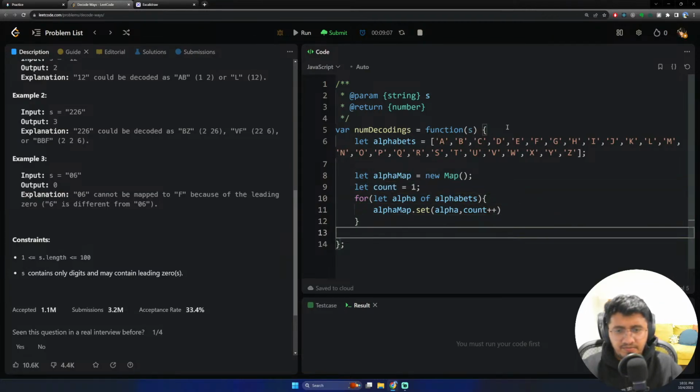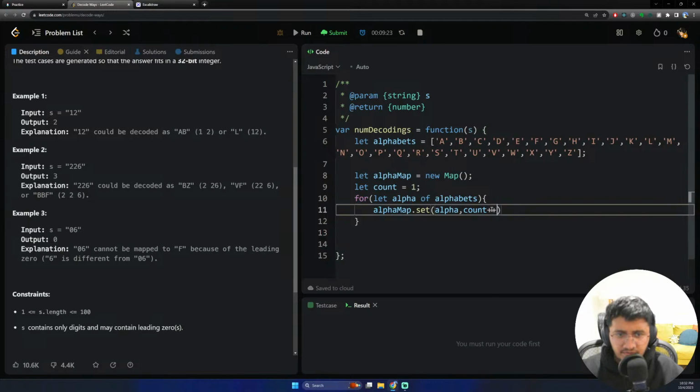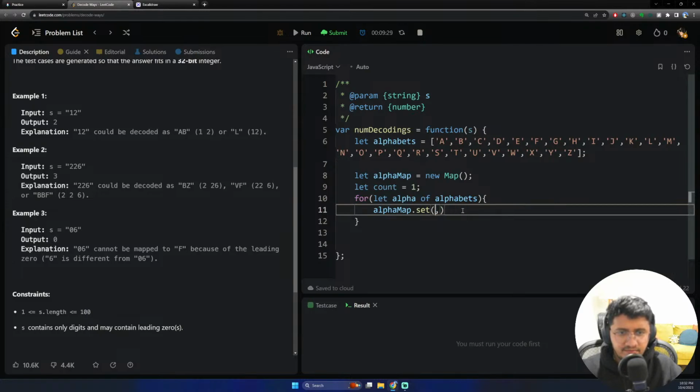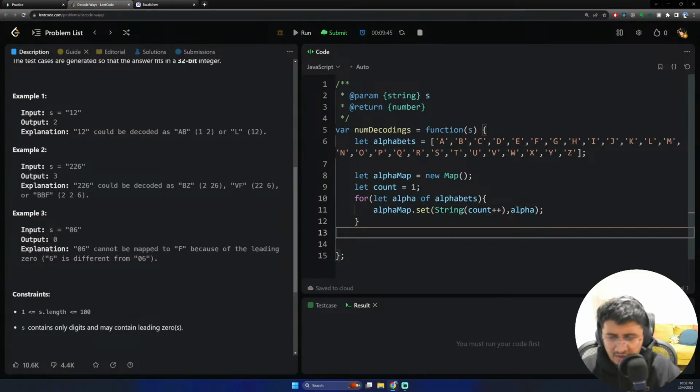Once we do this, we have our count with us. So we set the string on 1 and so on up to 26.